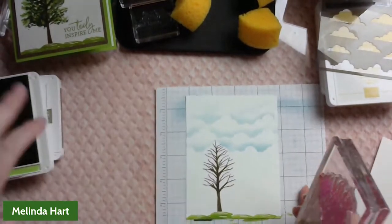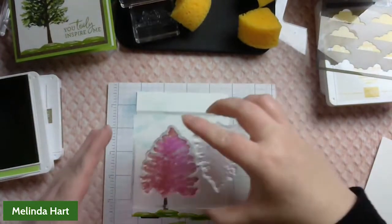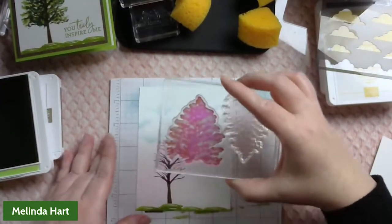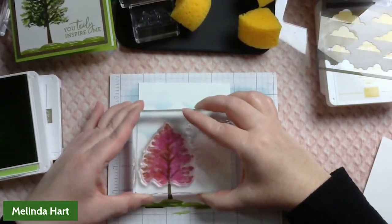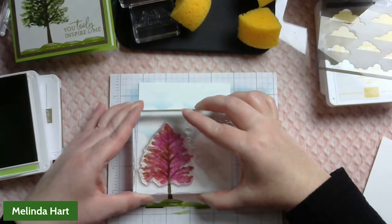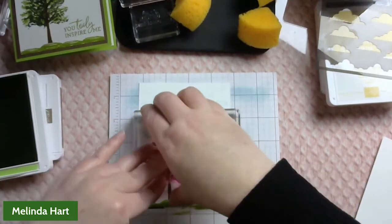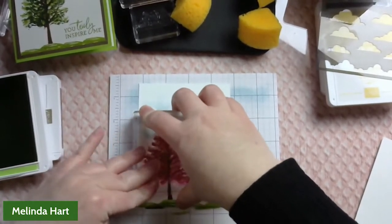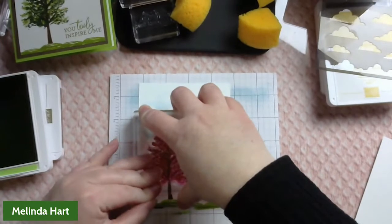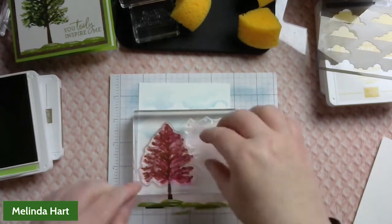Okay, so here we go. I hope I cleaned that. I'm in trouble if I didn't. We're going to find out. All right, here we go. So I'm just lining this up with the tip of the branch at the top with the branches that sit lower towards the bottom. So if you can kind of see that there, it goes from the branches down here to the tip.